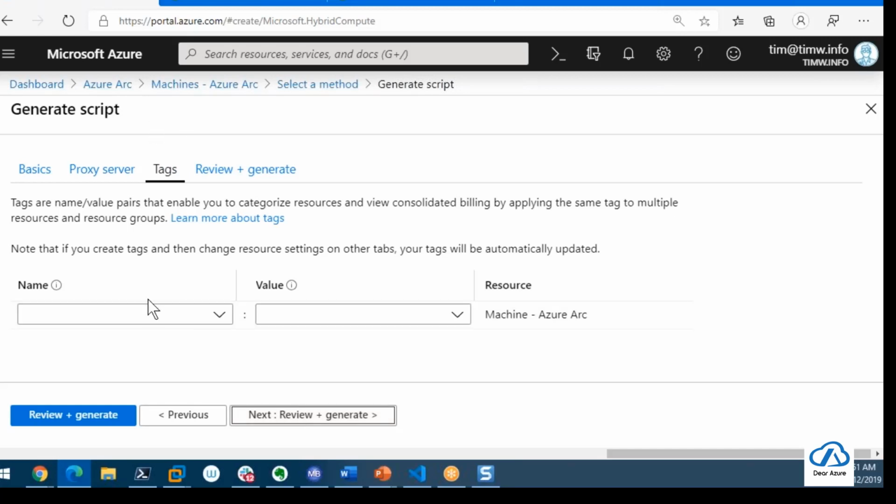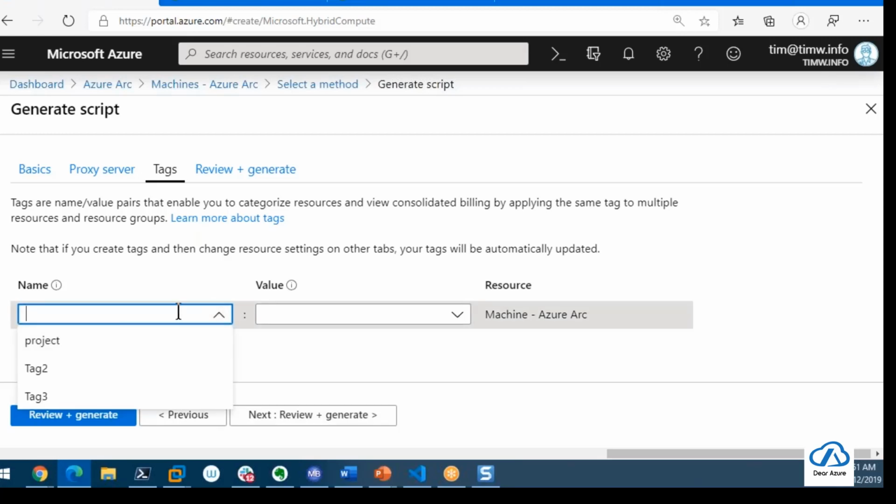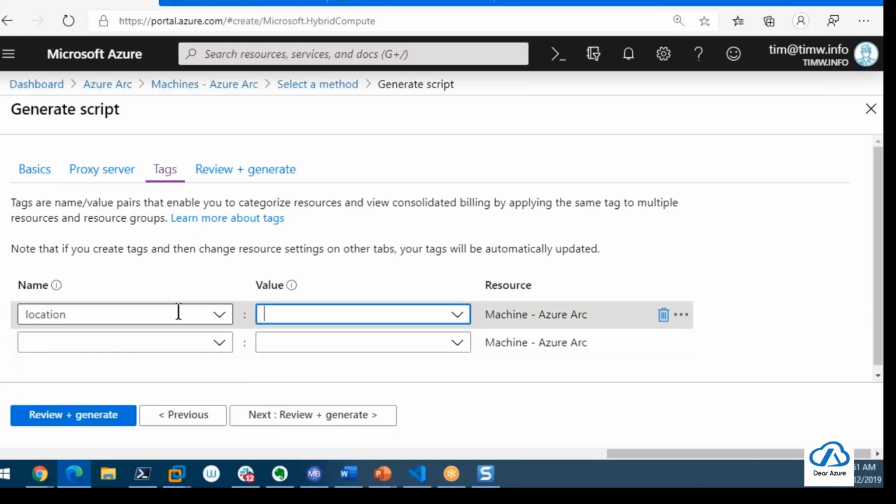You can provide tags. This is an important principle of Azure Arc for servers because you may know that taxonomic tags form a foundation of Azure governance. This is a way that we can assign simple key value pairs. Maybe we could do location, local data center. And we can apply this during deployment or after deployment in order to classify our servers.